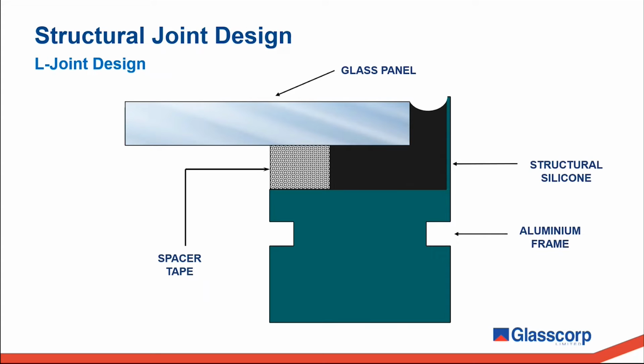The design is not recommended for installing IGUs for the reasons I previously mentioned. In this example, we have a single pane of glass, so the risk of contact with the secondary seal isn't a concern. One potential issue with this type of joint design is that sometimes for particularly large and deeper joints, they could be quite hard to fill, and it could be more difficult to achieve that complete joint fill.